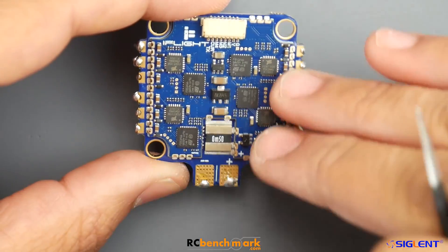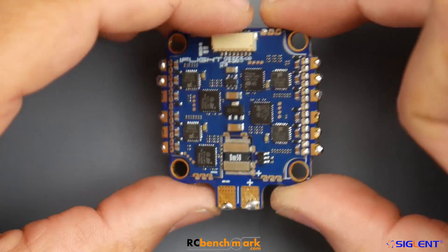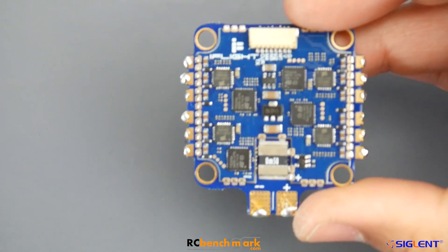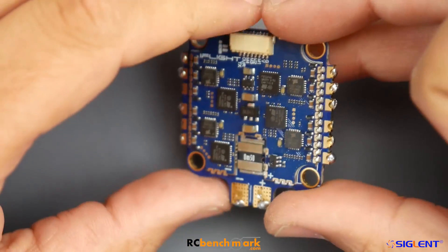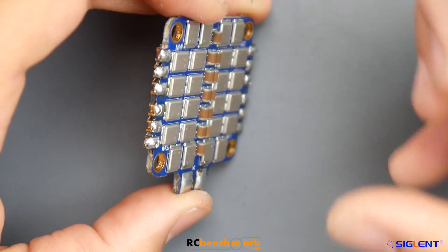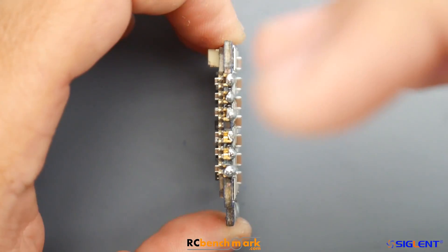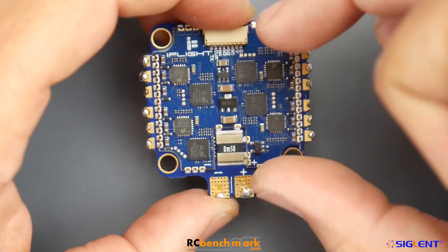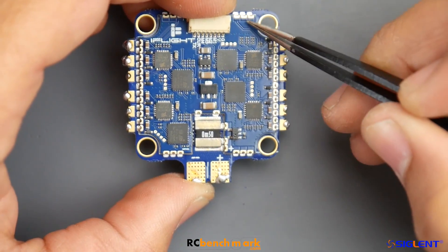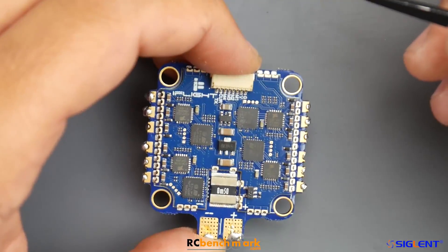There are pros and cons here. We won't know until we see it over its lifespan what's going to happen. One thing I'm afraid of is that heat might desolder the main board - that could be a possible issue, though this is all theoretical. However, the advantage of such a layout is you get much fatter traces for power delivery inside the board - one dedicated board with copper just for power delivery, and a separate board for the microcontroller unit and all the logic connections, since logic connections cut into those massive current-carrying traces.